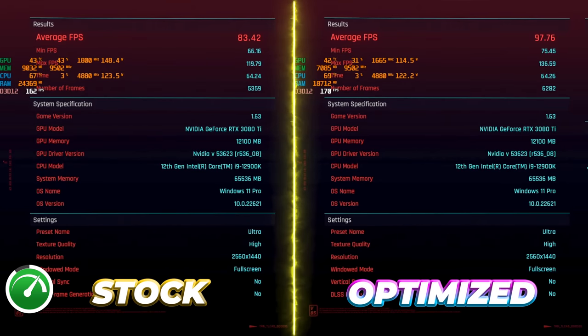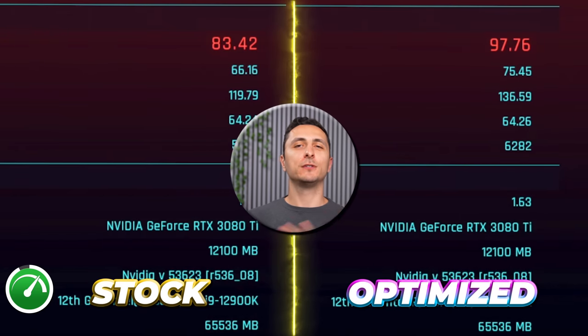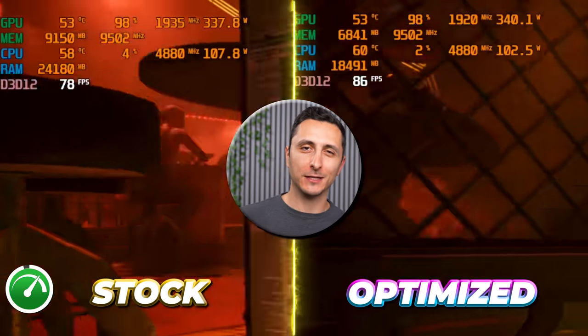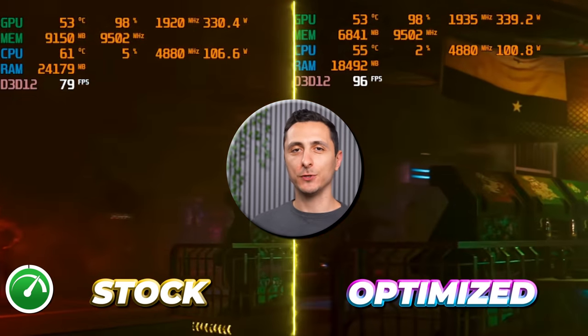With these changes, I was able to get 14 more FPS in Cyberpunk, which is wild. I know that most of these frames came from switching to power plan because the GPU is drawing more power, technically, but the other settings did contribute as well, just not as much as switching to power plan.